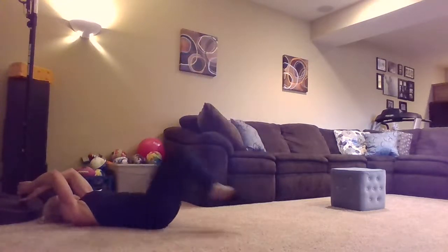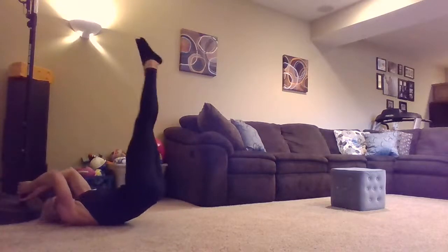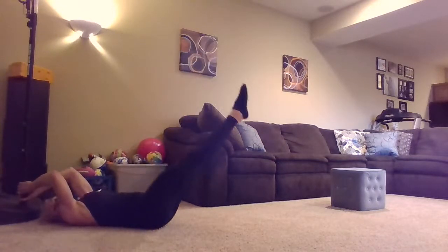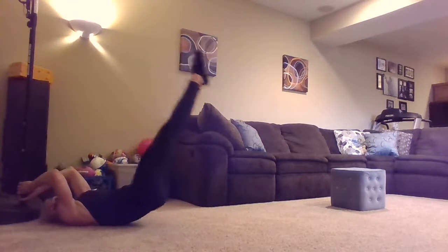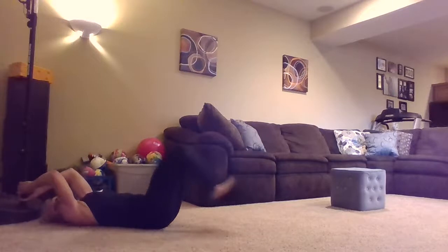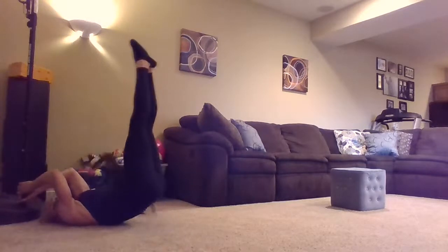Starts to set in after a little bit. How high can you lift? It's not about how low you can go. It's about that up lift. Reach out. Feel like your toes can reach the other side of the room.